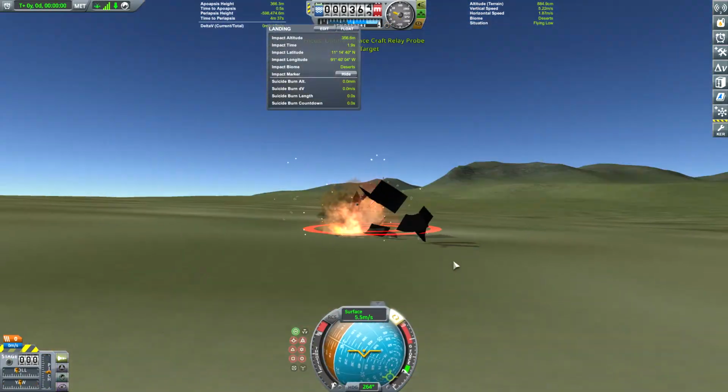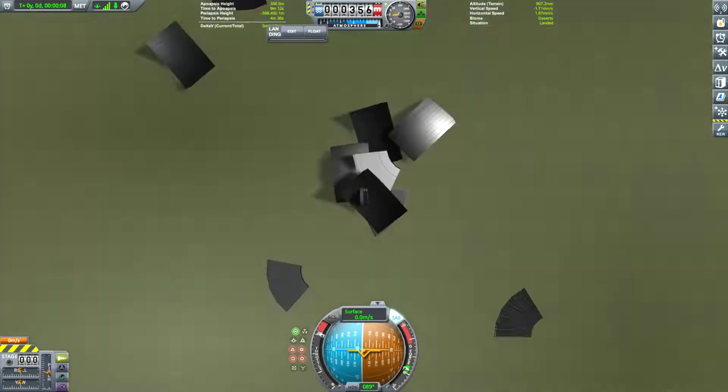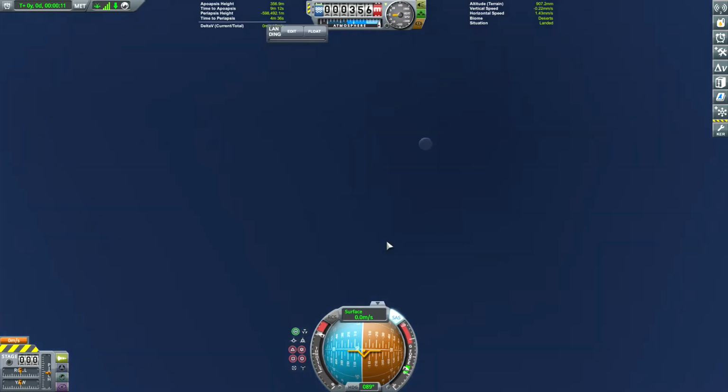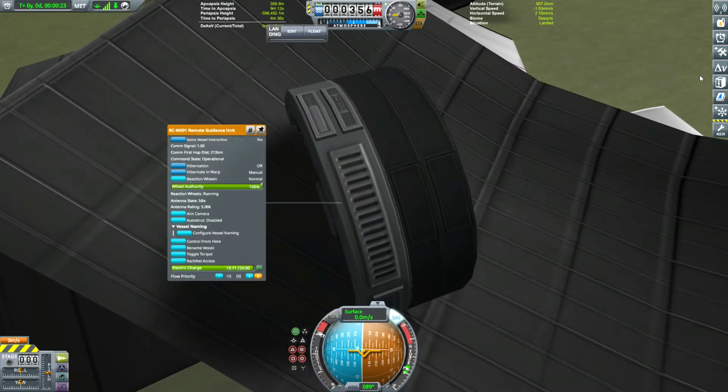But here we are. It crashed. I deployed the fairings at the last second to cushion the fall. And I found out a piece of the vehicle had survived. And I was so happy about that, I did a whole celebratory thing.